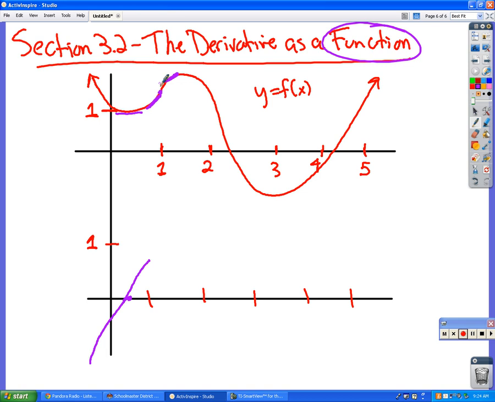So it gets increasingly larger and larger, and then when it hits that point, it starts to slow down a little bit and go back down. So it's going to turn the corner and go back down here until what happens right there? It is 0 again. So I'm going to have another place where it crosses the x-axis right there at 0. So it goes up, 0, comes back down. Okay? Now what's going on with this slope here? Down. It's down, so it's negative. Okay? So it's going to be down here in the negatives. Let's pick an easy point. The zeros are the easy ones, right? So at x equals 3, the slope is 0 again.